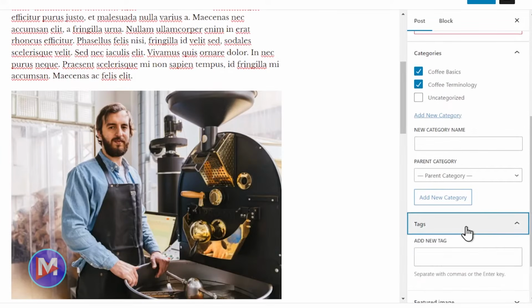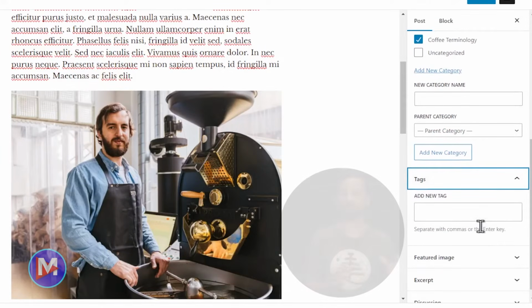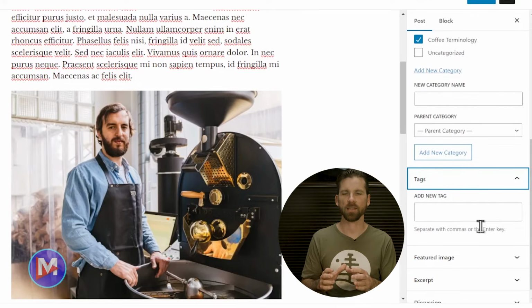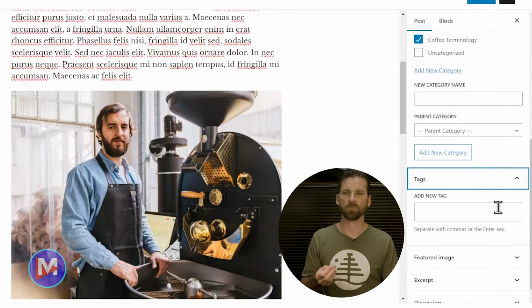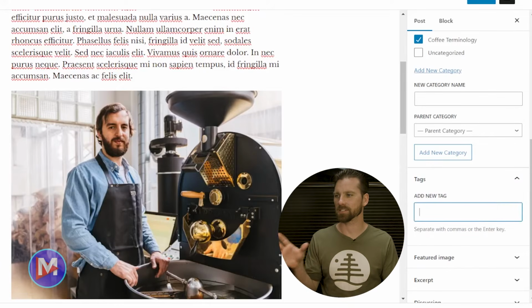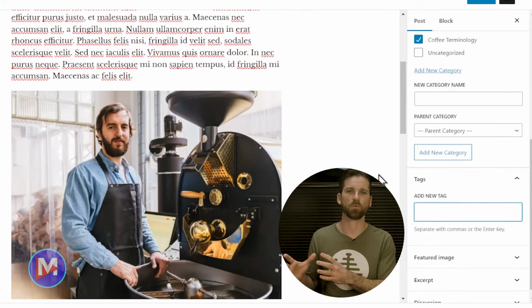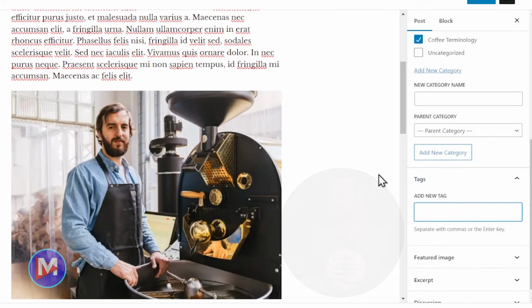You also have something called tags. So a lot of people get tripped up on the differences between tags and categories. Tags allow you to drill down a little bit deeper into the details of what's discussed in this blog article. So categories is more like the macro subjects discussed in a blog. Tags are more specific things. And when you have something like a site search feature, a search bar, where people can search for content on your site, this just allows people to discover this content more easily because the tags are saying, hey, these are some of the keywords discussed inside of this blog article.